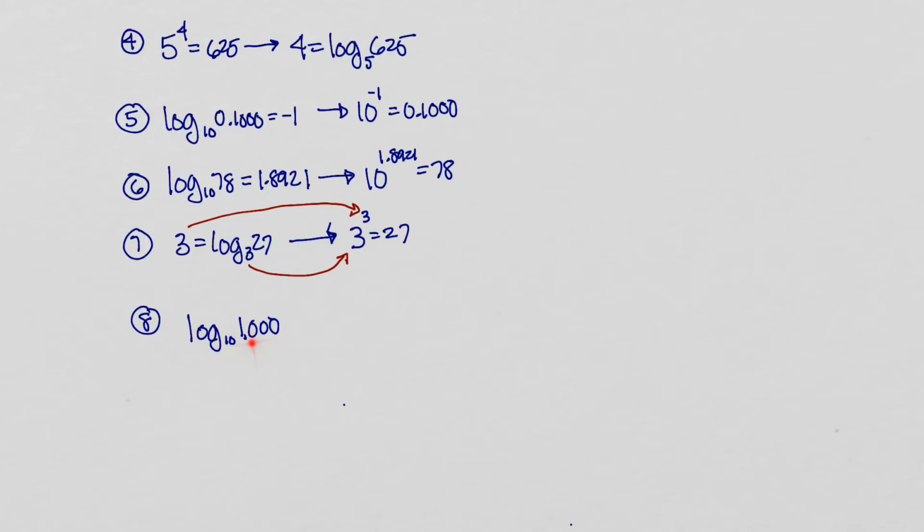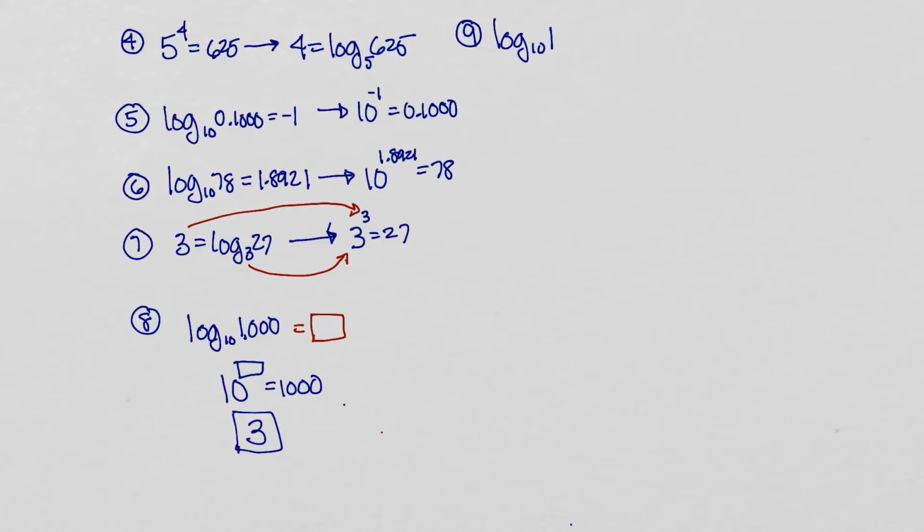Now what we want to do is just find this number. What is the log base 10 of 1,000? Here's what we know. The logarithm is the exponent. So this is going to equal some number, and whatever number we put here is the exponent on 10 that gives us 1,000. We have to make some guesses here. What number would you put here as an exponent to get 1,000? So 1, 2, 3, it turns out to be 3. 10 times 10 times 10 is 1,000. So this is going to be a 3.